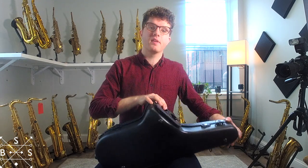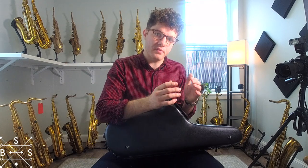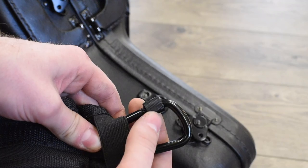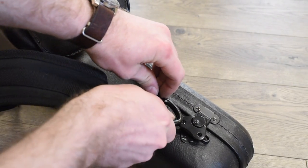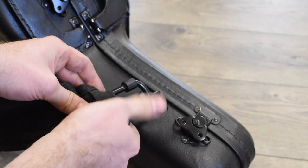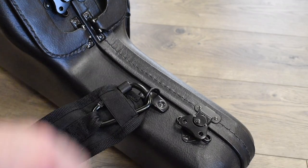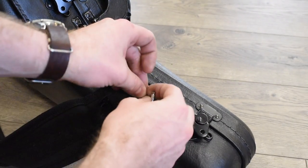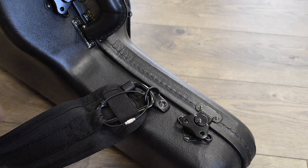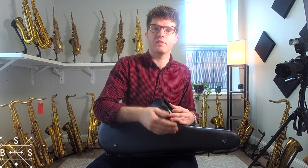For straps, you can either elect to use both straps as a backpack or just one as a single strap. Either way, attaching them is the same. You take the carabiner and slide down the locking barrel mechanism, clip it into place with the carabiner opening facing outwards away from the back of the case, and then lock it back into position. We've also included four steel braided cables, which you can use in addition to that carabiner to ensure extra protection against anything breaking on you. Those go on the same way as shown in the video.